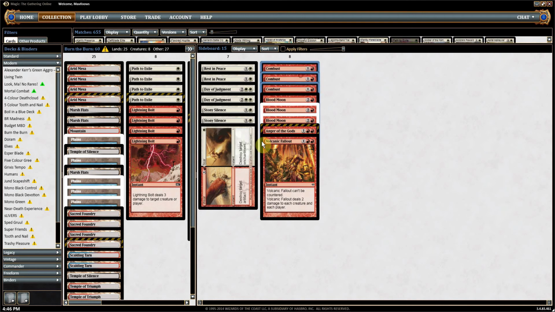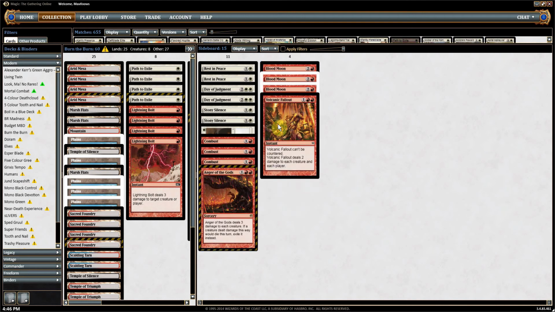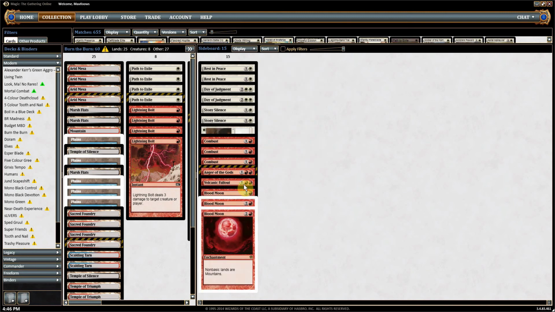Then we've got our Combusts for Twin, which is still running around. Anger of the Gods for Pod. Volcanic Fallout for Delver. Blood Moons for the black-green X decks, as well as the occasional Tron decks. And we're very well suited against everything that doesn't start with Scapeshift.